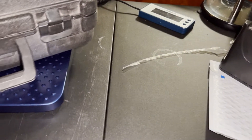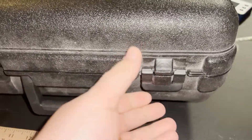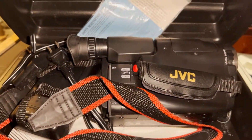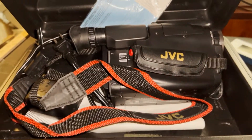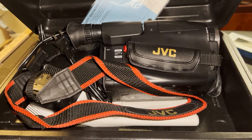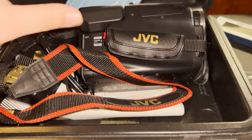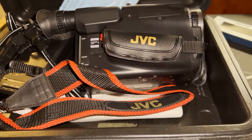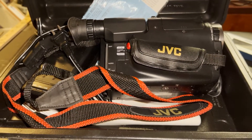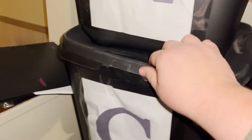Then we've got this JVC video camera I bought at Goodwill. These point-and-shoot cameras do pretty good, but this one doesn't work — that's probably why it was at Goodwill. So I sold it for parts. Think I paid about six bucks for it. In hindsight, I probably should have sold the batteries, the case separately, but it all went for a little over nine dollars plus shipping.